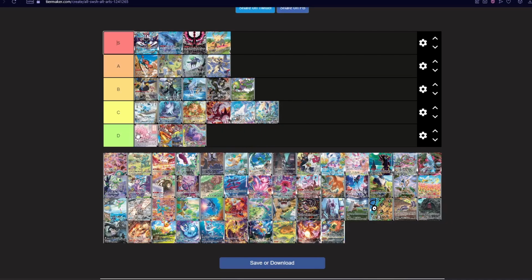Blissey's going to move down to D tier. I think it's better than the Blaziken though. Yeah, that's my justification for that one.